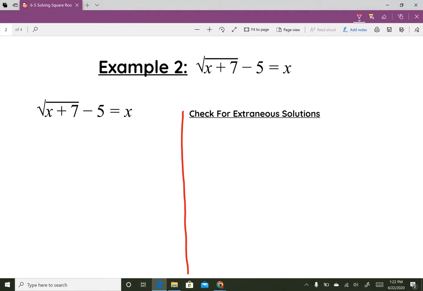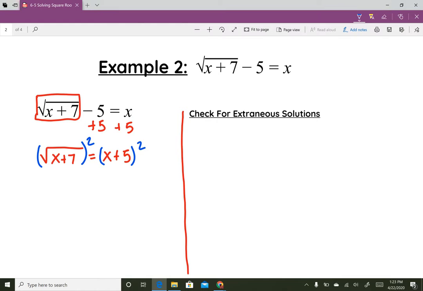We'll see. But I'm just going to solve this exactly like I did any other square root equation, right? So I have the square root of x plus 7 minus 5 equals x. I have to add 5 to both sides, so I'm left with the square root of x plus 7 equals x plus 5. What I'm trying to do is isolate the square root. I always want to isolate the square root. I had to add 5 to both sides to do that. Now I've got to get the x out, so I have to square both sides because we have a square root. To get rid of a square root, we have to square both sides.